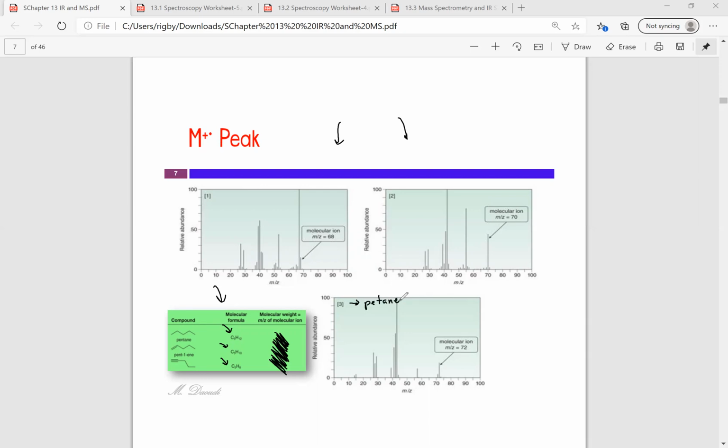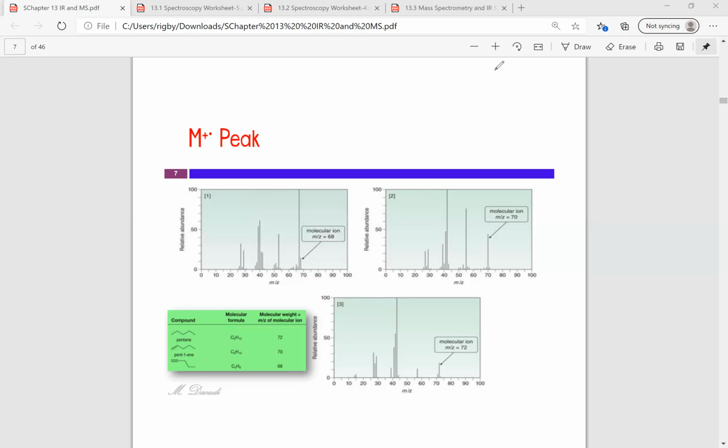And we can see here, okay, so the next heaviest one should correspond with pentene because that is less saturated than pentane, but it's more saturated than pentyne. So that would be this one here. And then finally, that leaves this one to be pentyne. So that's how you sort of tell apart between more saturated and less saturated in terms of triple, double, single bonds, alkanes, alkenes, alkynes. Alkanes tend to be heavier because they are more saturated, they have more hydrogens. Alkynes tend to be the lightest because they have the least number of hydrogens.